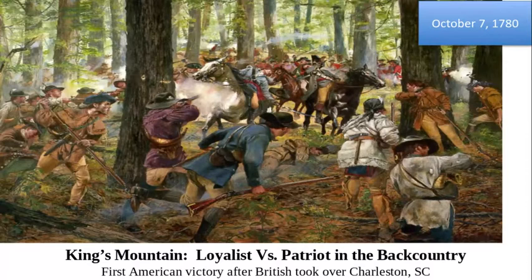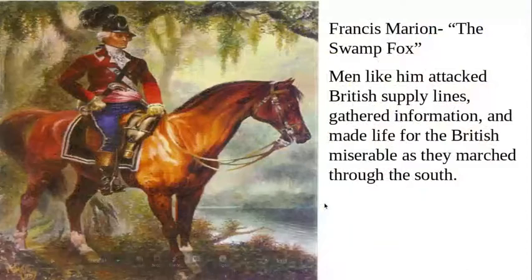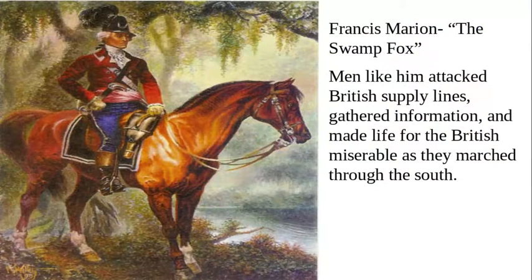If you think back to that map, you saw how far out the British were getting from Charleston. They're hundreds of miles away now. Their supply line is really long, and it opens up an opportunity for people like Francis Marion, guerrilla fighters. They are not really part of a militia. They're not really part of the formal army. These are guys who just want to help whenever they can, and they do the best they can. And the best they can is they just harass those supply lines.